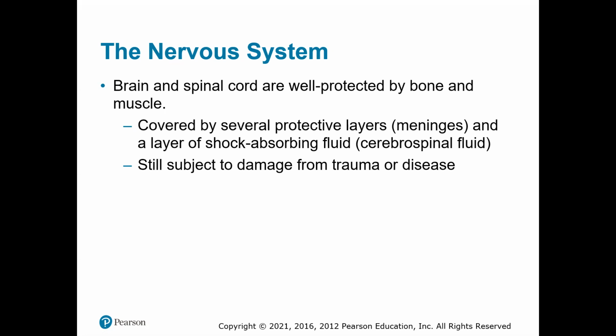And around this layer of protection is meninges. It's kind of this coating that covers over it. And then there is cerebrospinal fluid that's kind of like the lubricant between the brain and the tissue or the bone around it. So you've got your brain and then the cranium. It's not just dry in there. It's got to have some fluid, so it's got the cerebrospinal fluid. It's got meninges that go around the spinal cord to protect it, so it's not just rubbing raw against the vertebrae or the bones.